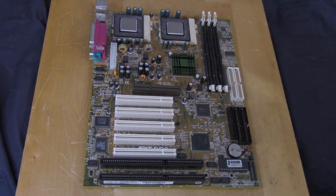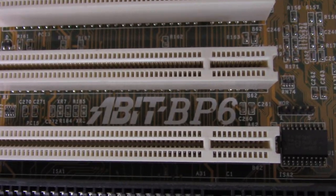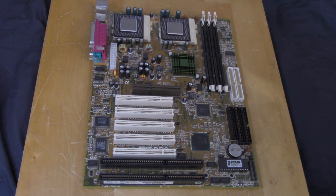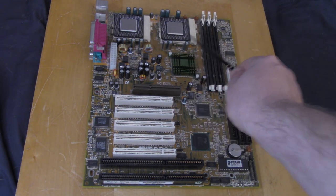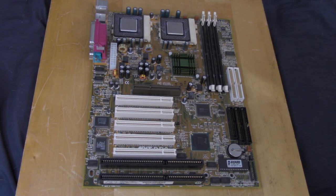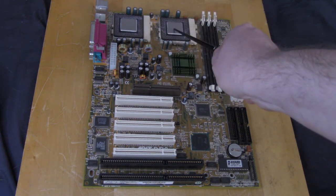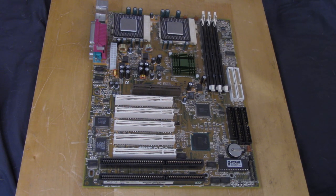Now this board is the Abit BP6, and it was released in 1999. Its claim to fame is basically it brought the dual processor configuration to the masses. Now there were dual processor boards before that used SMP processing, which is two actual physical CPUs on the motherboard.